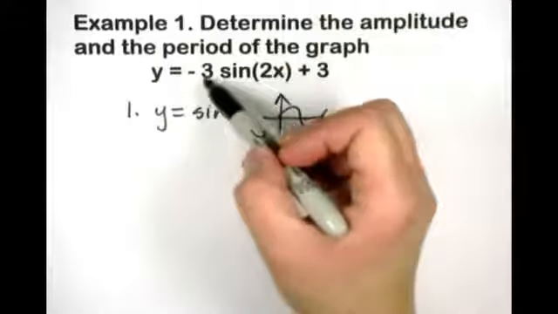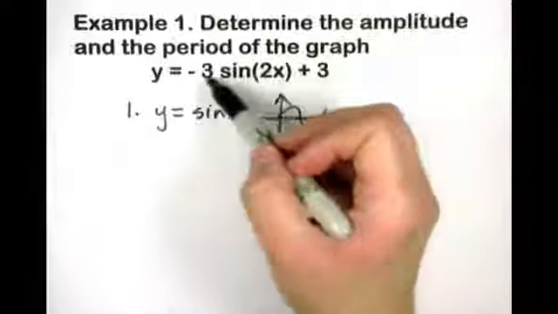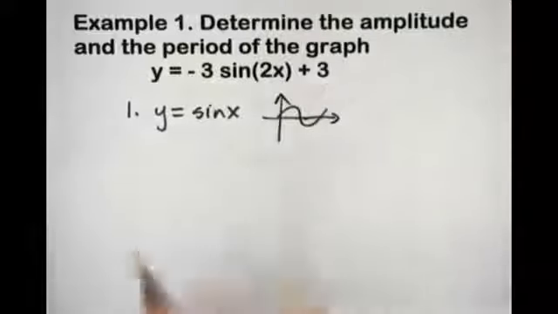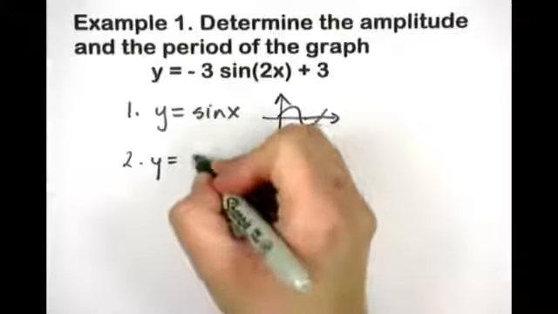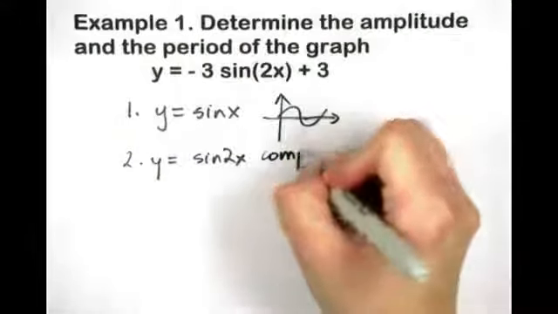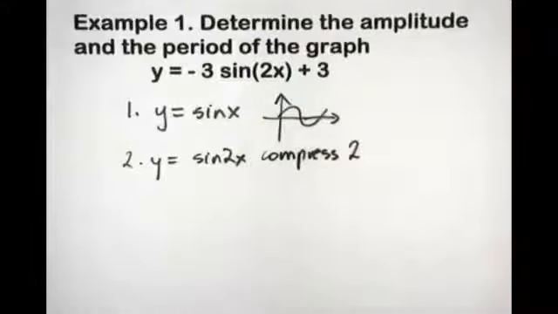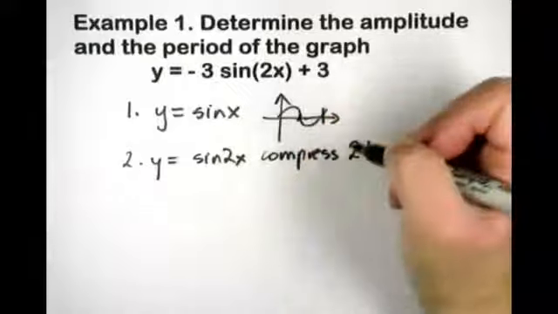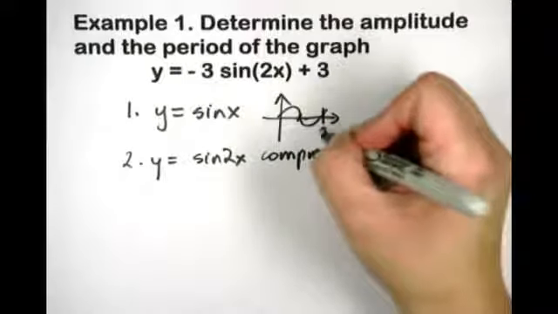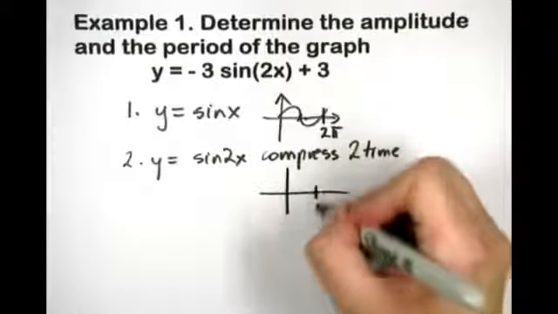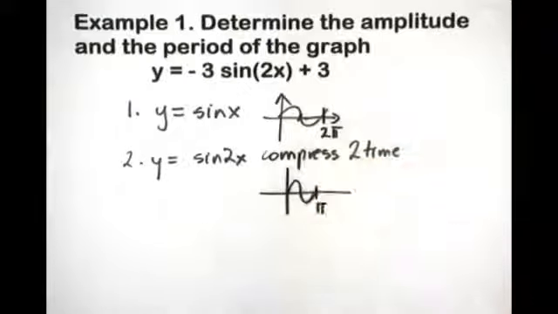Now we can do either this multiplication or this multiplication. Multiplication of the inside would be squeezing this function twice. So number 2, y is equal to sine 2x. Horizontal compression, compress twice, 2 times. So in that case, my period has been affected, because the period is from 0 to 2 pi. Now when I squeeze this, up to pi, I will have the one whole shape.